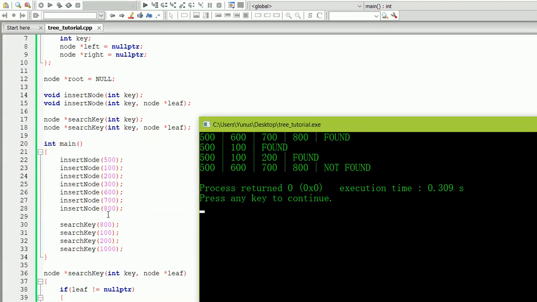But since we sorted the whole thing and we have a tree, it took only 4 iterations for the program to find the node with that key value. So this is a small example. If you have a huge database, this is gonna make your search function very fast, and it is important if you have big databases.